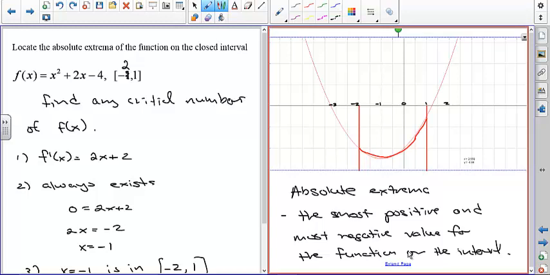So there's 3 places that you can have the biggest or smallest number, the most positive or most negative number. It can occur at the beginning of the interval, at a critical number within the interval, and at the other end of the interval. So what we do is we evaluate the function at the endpoints. So we're not drawing the graph, we're doing this without looking at the graph. What you're going to do is you evaluate the value of the function at the ends of the interval and at any critical number within the interval, and then you find out which is the biggest number, most positive number, and which is the most negative number. So that's what we're going to do.